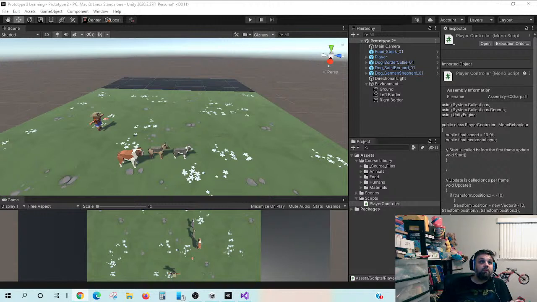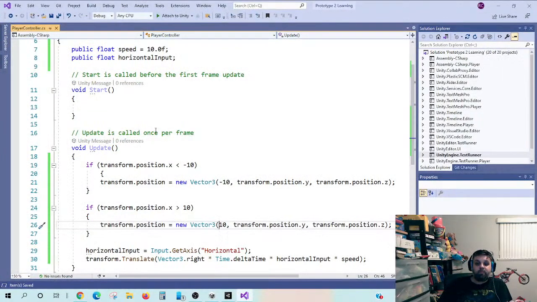Now, in our player controller script, you can see that we have this if statement, and we're going to cheat a little bit. So we're actually just going to highlight all of this code, and we're going to copy it. Paste. And then I didn't highlight all of it. I only did the little part. I could have done the whole thing. And we're going to paste it.